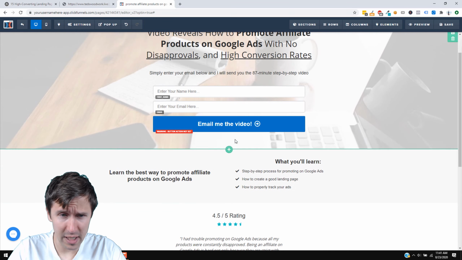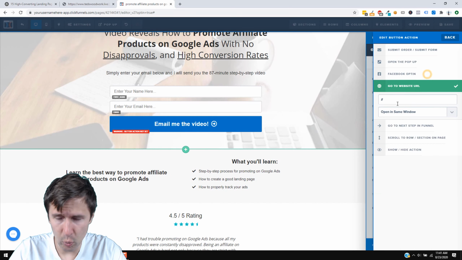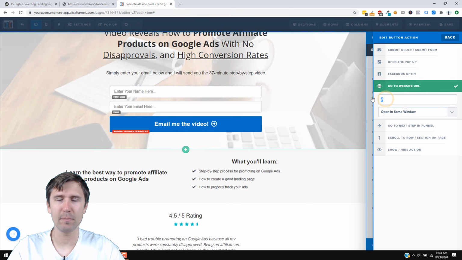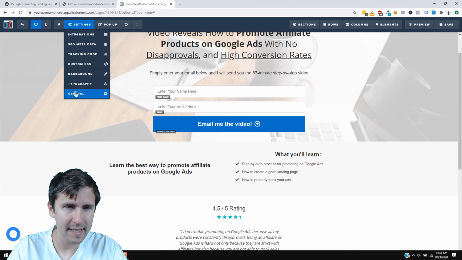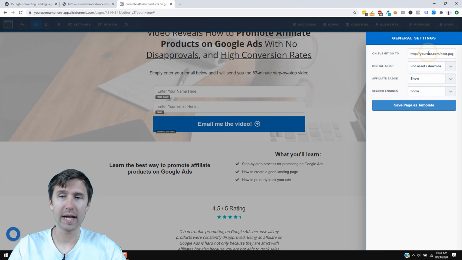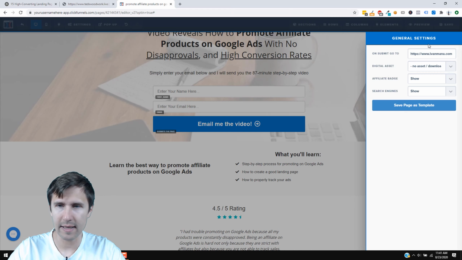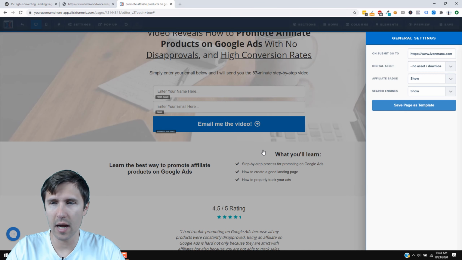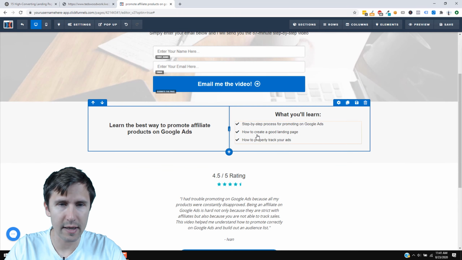One thing I forgot to do is actually add the button where we want to take people to. In this case, with ClickFunnels, we don't want to go to website, because then what's going to happen is if someone doesn't fill these in, they will still go to the website. So what we want to do here is click on Submit Form, and then go into Settings, click on General, and then over here we want to enter the site. So after somebody enters their name and email, then they will go to this page. And we want to say, for example, let's take them to my site, and there I will have the video on this topic, and I will have a guide that teaches people how to make money with affiliate marketing and all that good stuff. Okay, so we can do that.